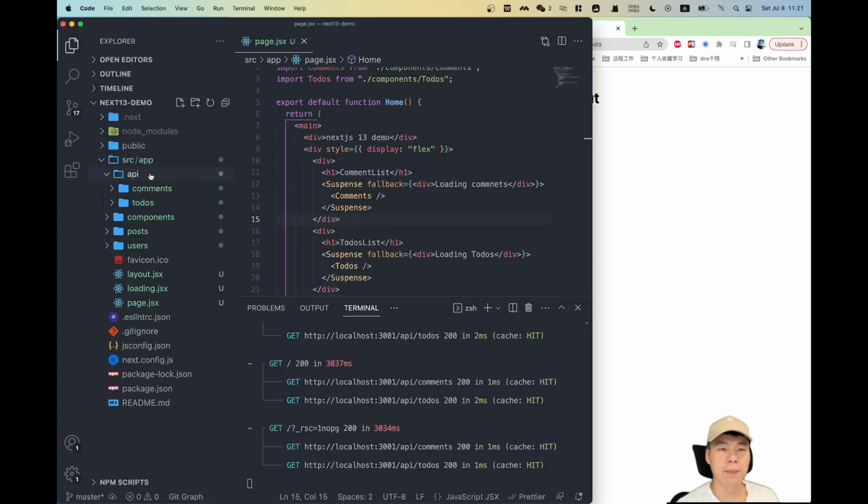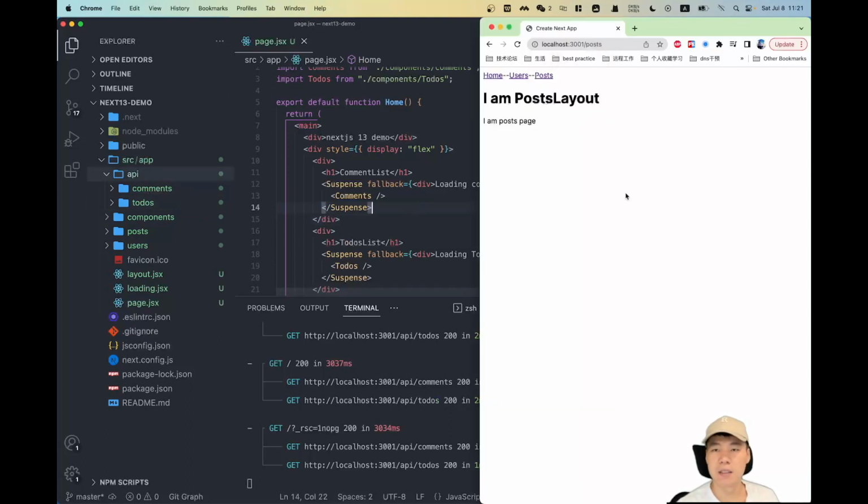For the API here, we can have a Next.js API as well, and a dynamic API, which I'm going to show you on the users page. We're going to get a user list, and then fetch a user by dynamic ID.